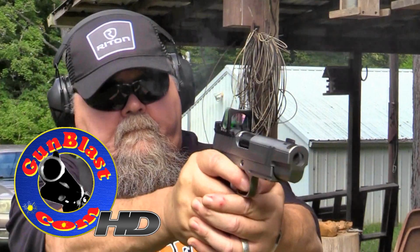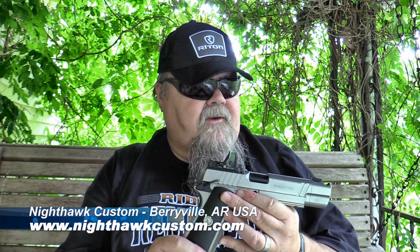Here today with an outstanding custom-built 1911 pistol from the folks at Nighthawk Custom. This is their Firehawk model, and it's the latest thing that they've got out. It's got a 5-inch barrel with a single expansion port compensator on it. It's just wonderfully turned out. The whole thing is, even with the compensator, it's not any bigger than a standard 1911 pistol.